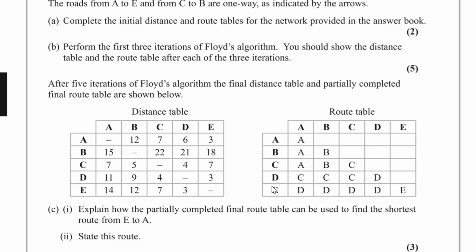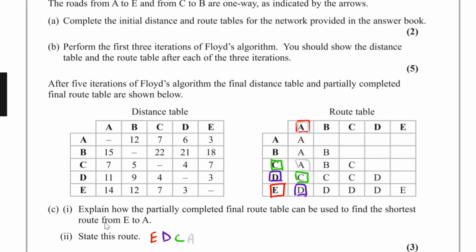And if you look at that, we want to start at E and finish at A. And you'll notice we have a D over here. So we first of all have to go to D to get to A. So now that we're at D, if you look, we want to go from D to A, and you'll notice there's a C in the way. So from D we have to go to C. So now that we're at C, can we go to A from C? Yes, we can, because there's an A over here which takes us up to C. And in terms of the route then, the route we'd have is E, then the D, then the C, and then the A. That's our route.